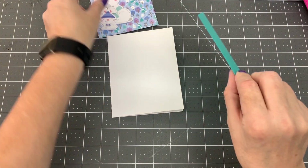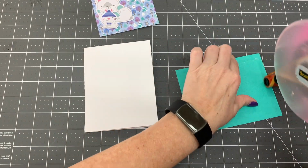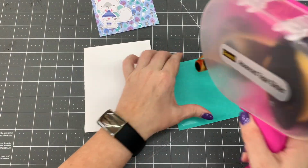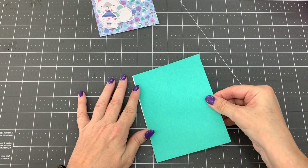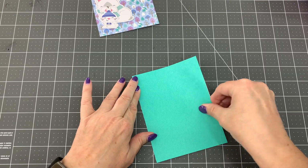For my third card design, I did not use a card sketch and chose to make a simple card showcasing some of the critter ephemera pieces. I cut a piece of teal cardstock to 5.5 by 4.25 inches and adhered it to the card base.